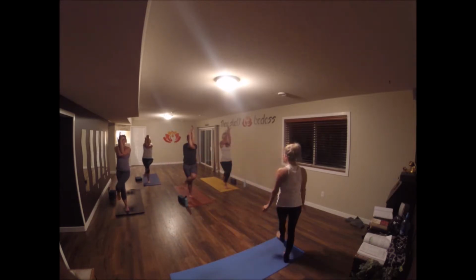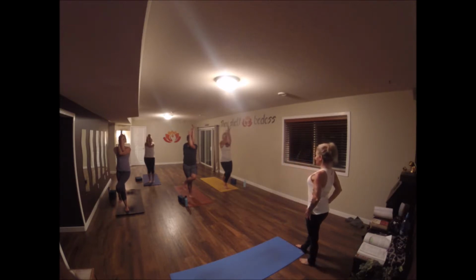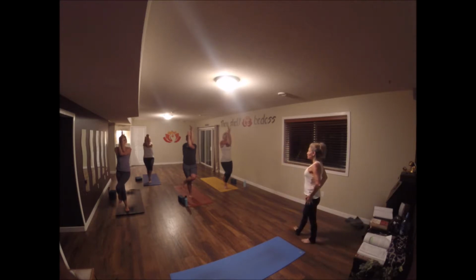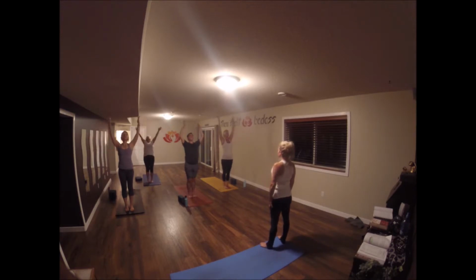Sit your hips down and back. Keep reaching the crown of your head to the ceiling. Shoulders back towards the back wall. Push your hands away from your face. And release. Inhale, both hands over your head.